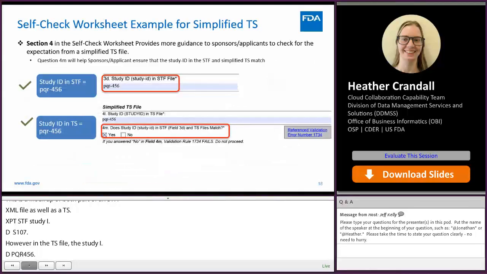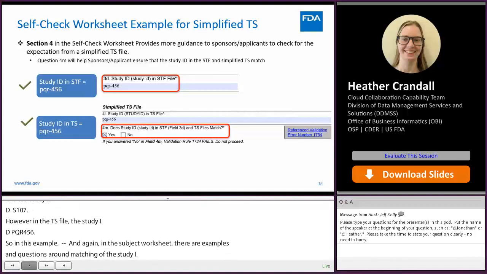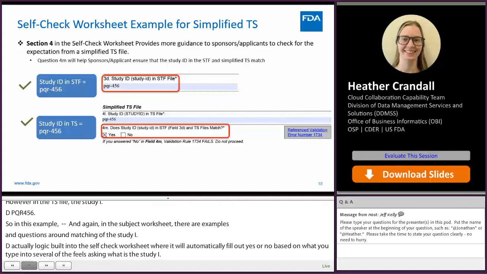And again, in the self-check worksheet, there are examples and questions around matching of the study ID, and there's actually logic built into the self-check worksheet where it will automatically fill out yes or no based on what you type into several of the fields, asking what is the study ID for this particular file, the STF, the TS, etc.